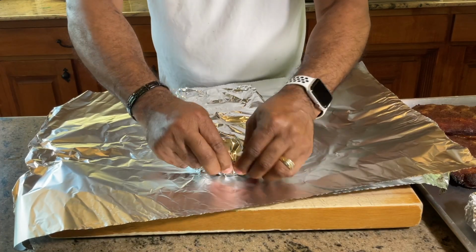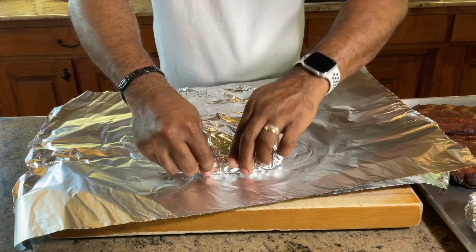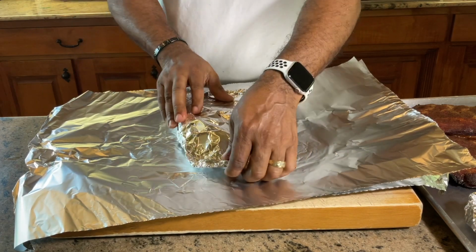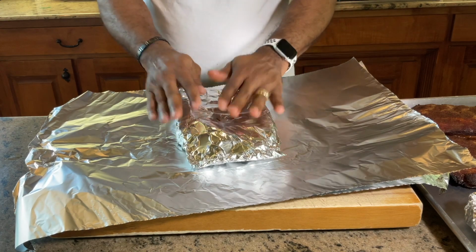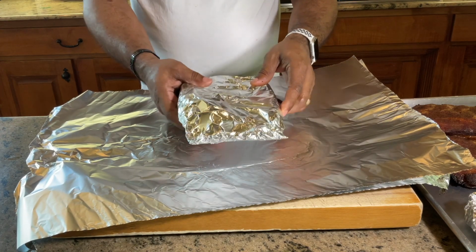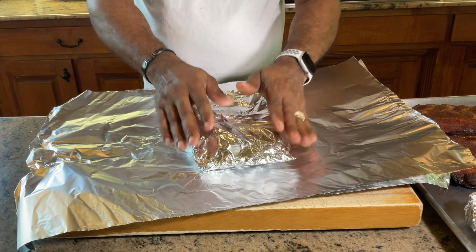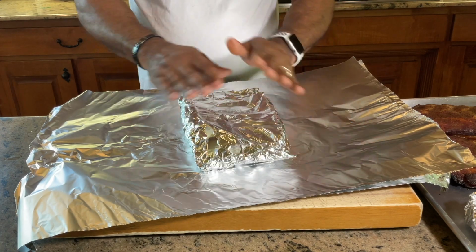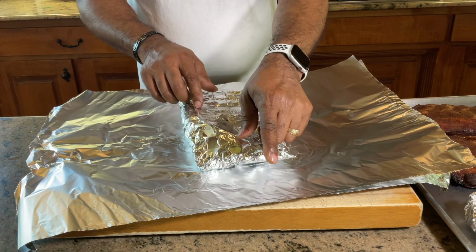Okay, folks, so after we get done with the last 2 ribs, all we're doing is going back to the grill. We're gonna go for another 2 hours, let this continue to steam in these awesome marinade juices. Then it'll be time to take it out of the foil, put it back on the grill, and start marinating with even more of the Yoshida's awesome marinade. I'll see you guys in a bit.